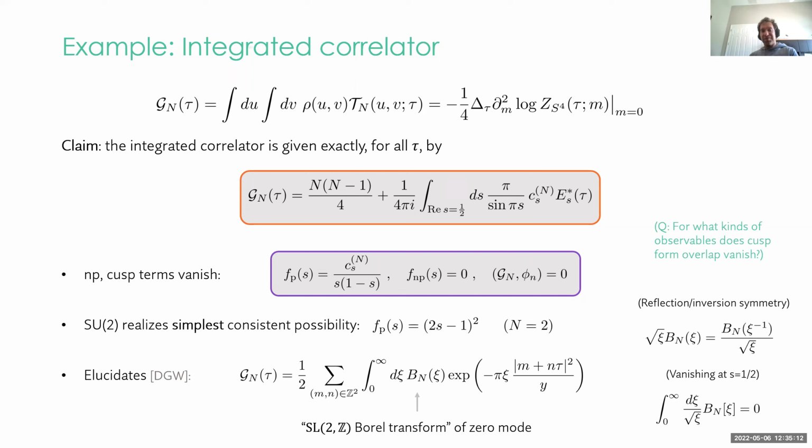It's, of course, a nice object in that it's supersymmetric, but I don't think that's sufficient to explain this really nice feature. And it would be great to understand in the future what kinds of observables have vanishing cusp-form overlap and what kind don't. In the sense we talked about earlier, you could say that those observables for which this vanishes are non-chaotic, or at least less chaotic than those for which that's not true. But we'd like to sharpen that.